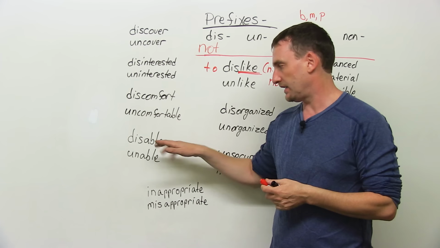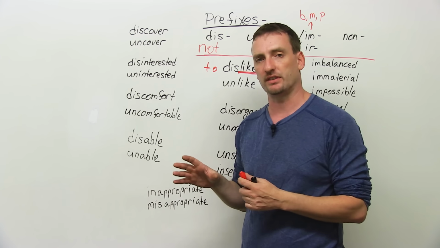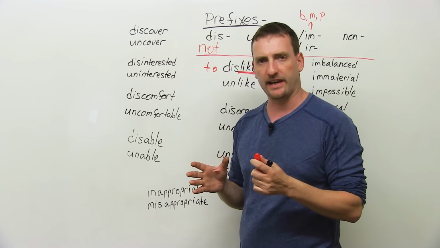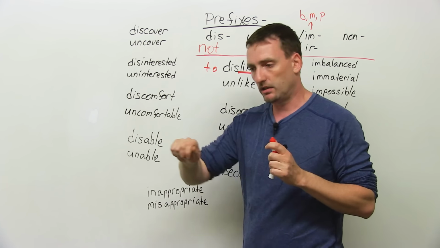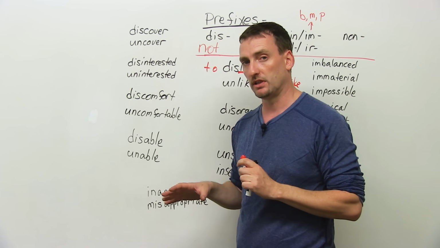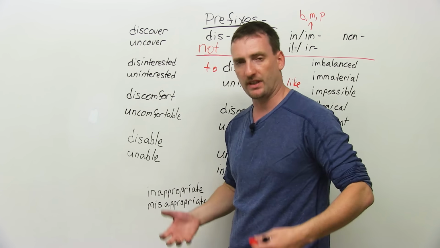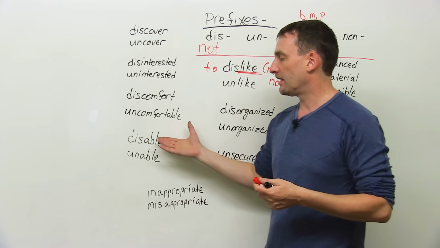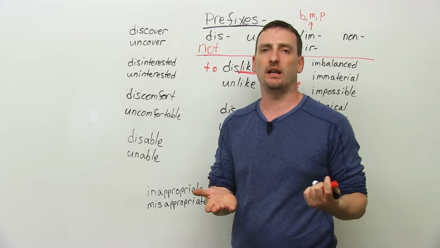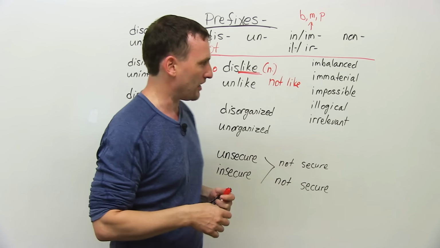Disable, okay, we're going to look at the verb disable, means make not able, take away the ability of something. So you have a machine running, you think, oh, it's a little bit dangerous, you don't want anybody to use it, so you disable it. You disconnect the fuse. Now nobody can come and use this machine. It has been disabled. We say about a person, if he or she is disabled, usually they're in a wheelchair, they had an accident or they were born with a problem, they are not able. Unable means can't. I am unable to help you because I just don't know. Okay? So unable, disable. We're going to come back to this bottom one here.